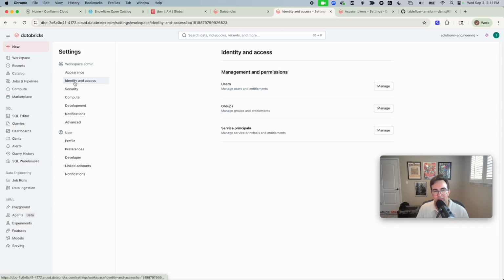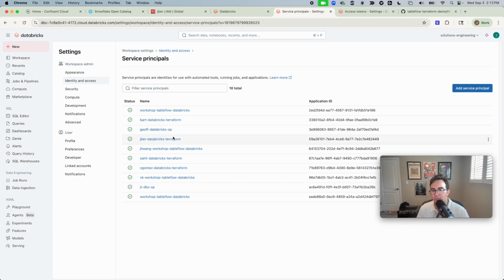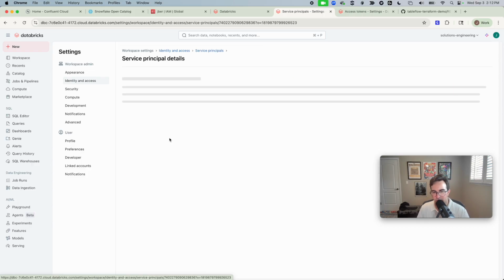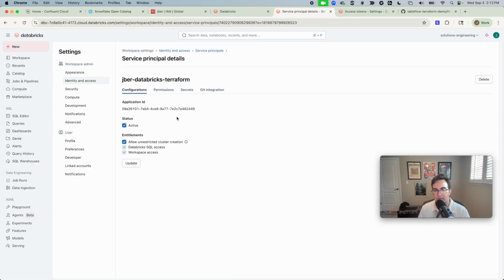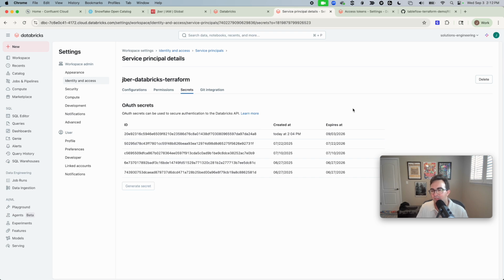For this one, you will need the identity and access section of your developer settings. And you'll need to go into service principals, click manage, and you will want to create or reuse a service principal. So this is my service principal, JBurr Databricks Terraform, and you can create a secret.